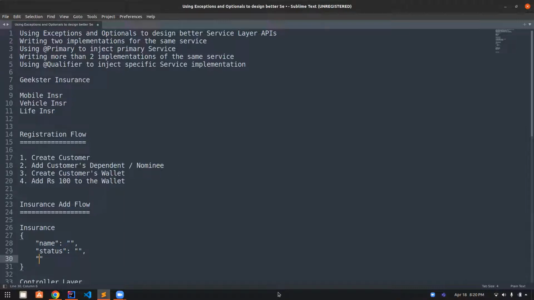What else is there? Insurance status, insurance name, maybe created on, expired on.